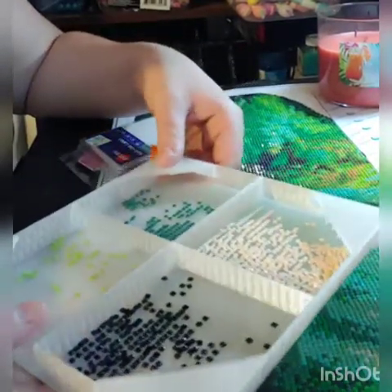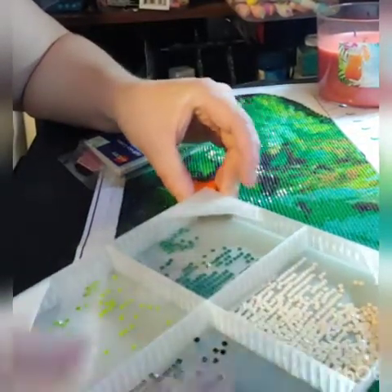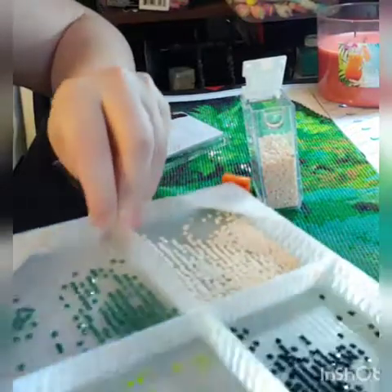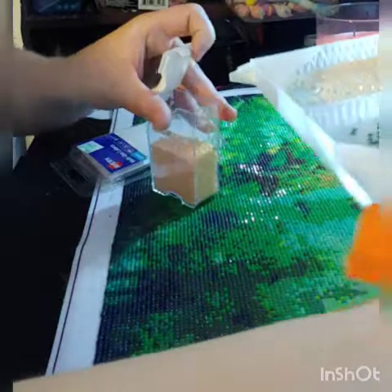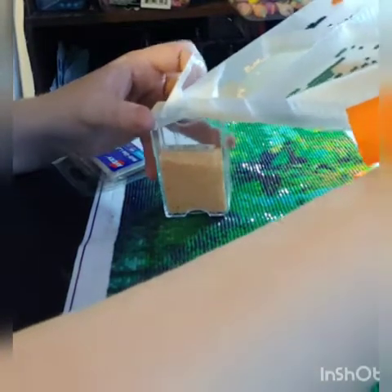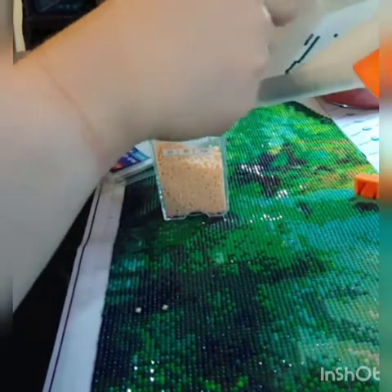So it's very easy, and when you're done, this is why you don't want to overfill it — because when you go to pour each separate one, if you've overfilled a corner, what happens is it will actually overflow. I'm going to do the one that I overfilled. All you want to do is pop off your cover, being careful because there will be drills down at the end, and then pour it in very gently. I just do a little bit of tapping, being very careful. I also use my tweezers to do it — it does a very good job. You don't want to be violent because if you're too harsh, you're going to dump your other ones out.